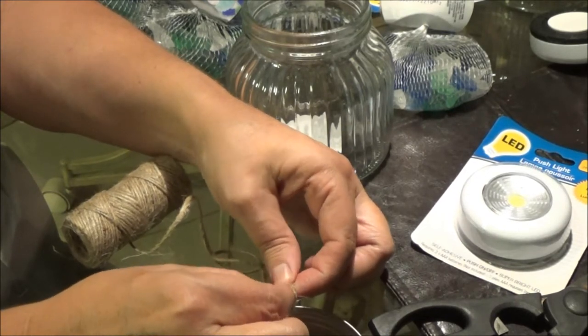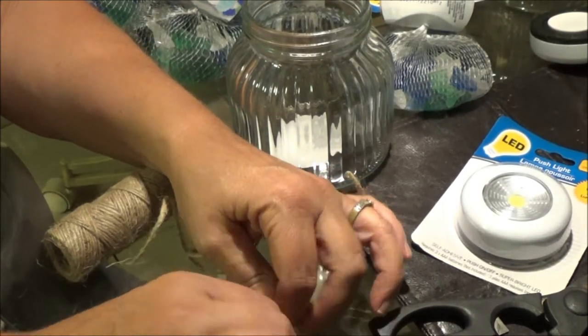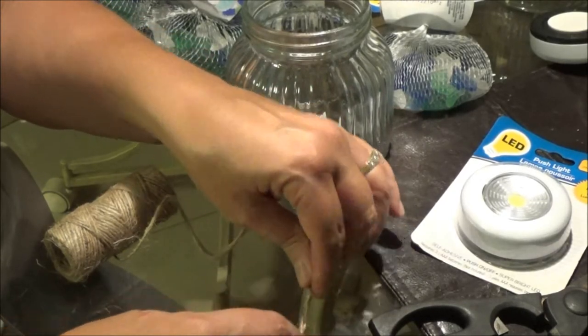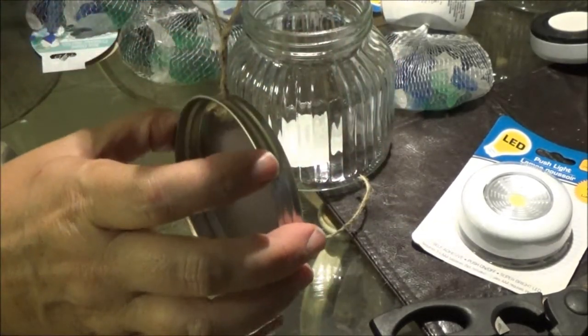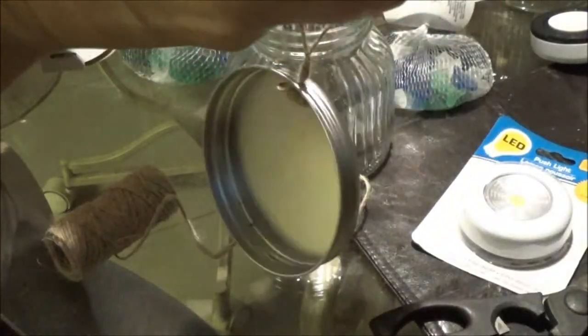It's nice in there. I also want to get some little lights to put around the trees over there, so that would look kind of pretty. So there you go. I tied it and there. So I think this one might be a little longer. I don't really care about it. It doesn't have to be perfect.